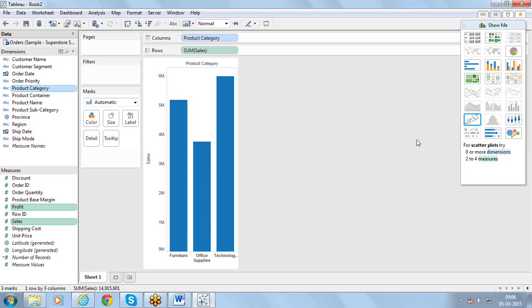Okay, this is the beauty of Tableau. Simply by clicking, even if you don't know which particular map to use, simply select those things, unhide the Show Me tab, and it will show which is the most effective map for you to present. You can directly click on it, and it will present those things here.